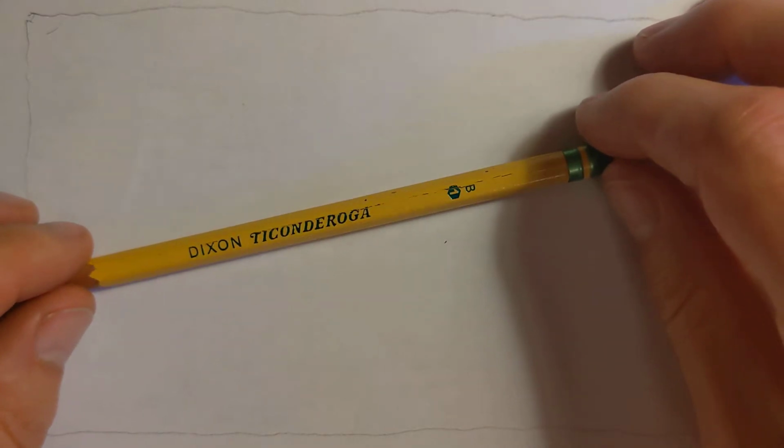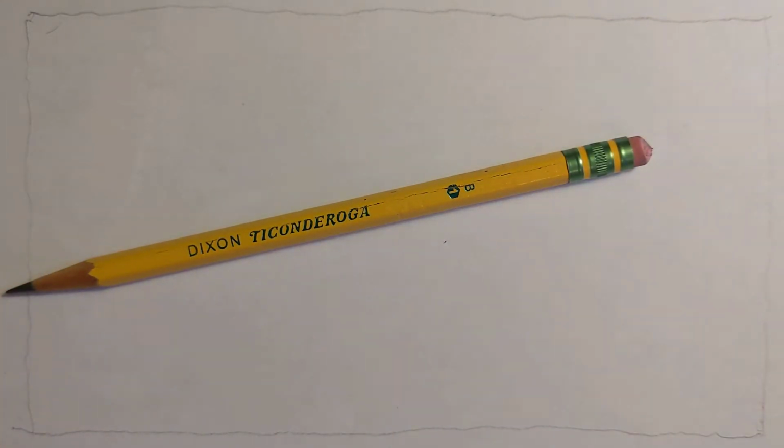The pencil, obviously, important tool. Got a Dixon Ticonderoga B1 today. I don't have any particular affinity for the B1 over a HB2. B1 is a little softer, makes slightly darker lines. HB I use a lot too.